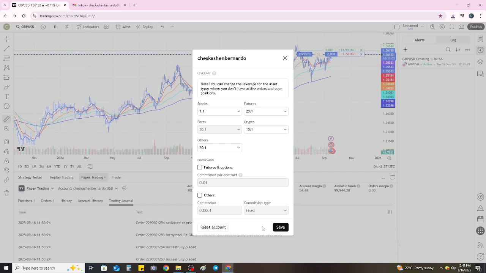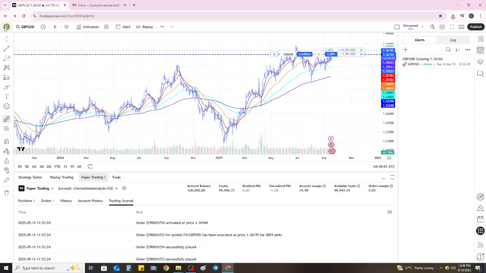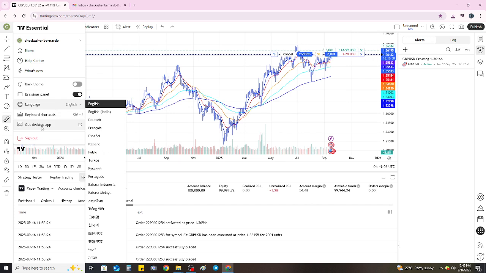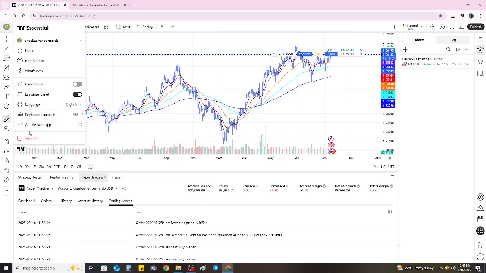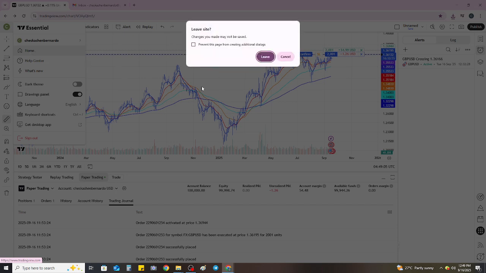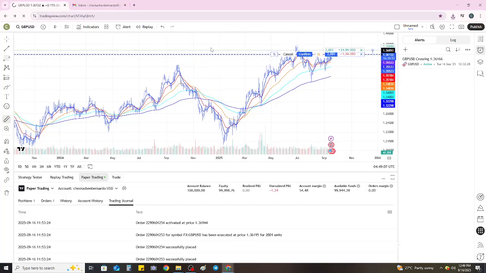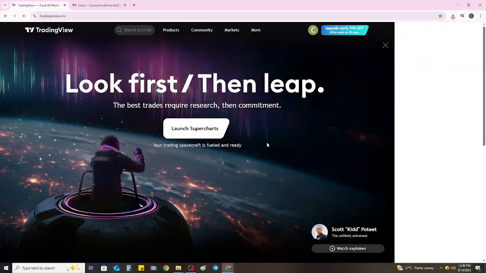Once you've successfully logged in, the next step is to authorize TradingView. This means granting permission for TradingView to connect with your Tradovate account. Doing so enables you to place trades directly from the TradingView interface without having to toggle between different platforms. This integration is particularly advantageous, streamlining the entire trading process into one cohesive experience.